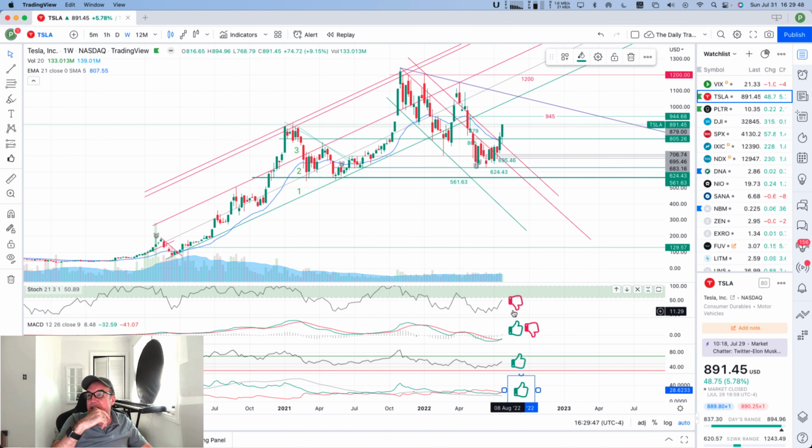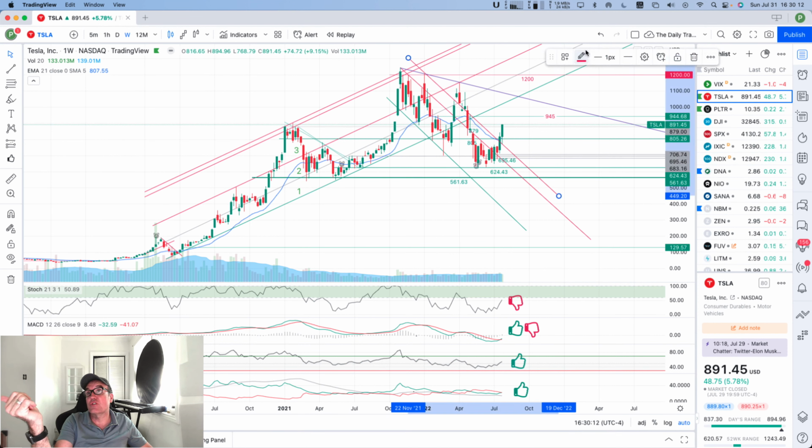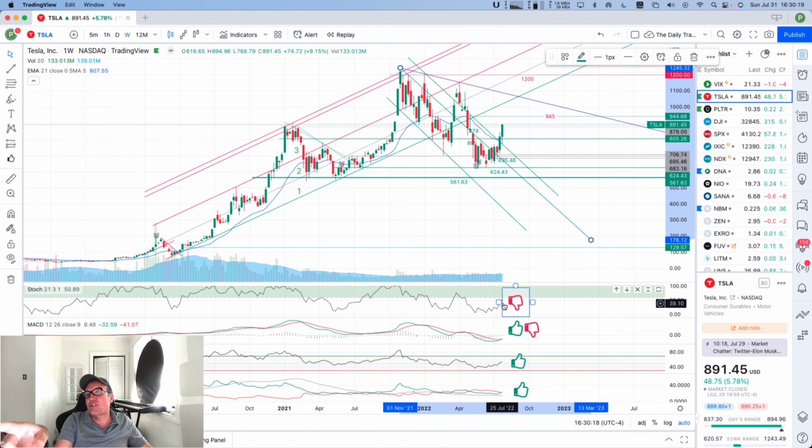So it's basically only stochastic that we don't have yet. We could have it next week, so we'll see. But in terms of the break, this is the second candle we have outside of this downward resistance. When we have a break, it's always safer to wait for a 2-candle break outside of the resistance instead of just a 1-candle break. So we have our 2-candle break. So it's not that bad. So it's just stochastic here.